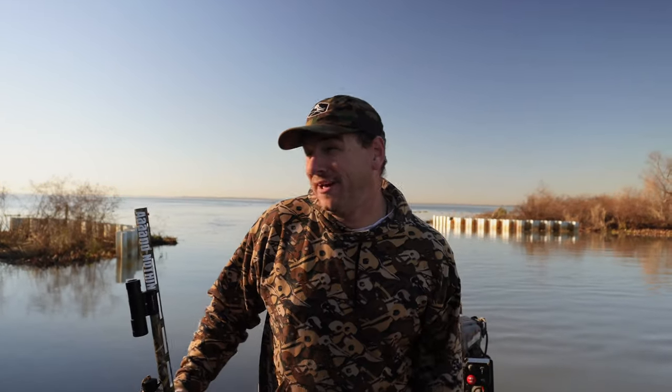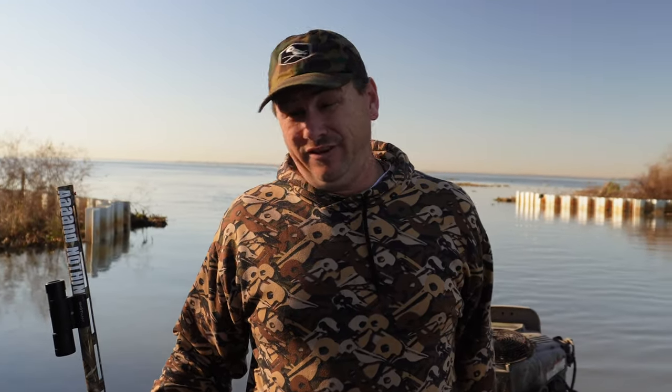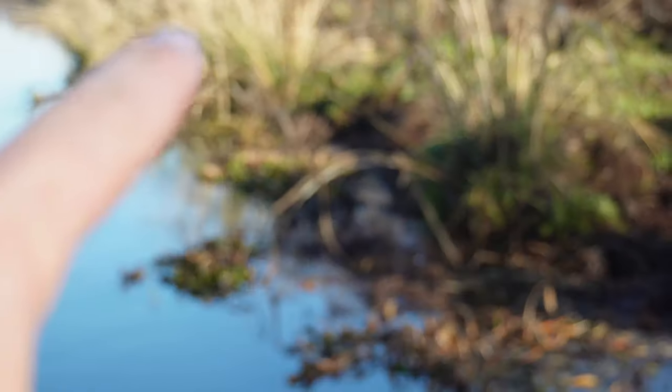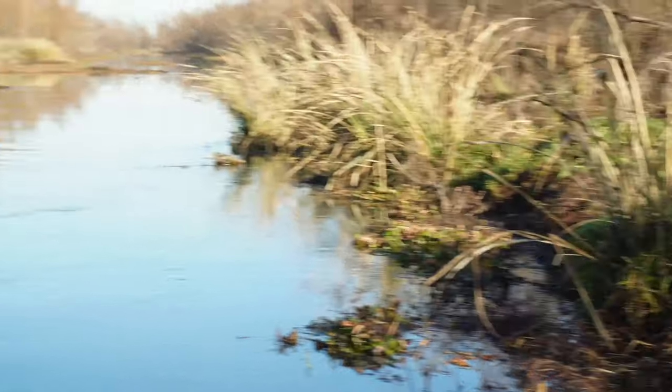I've tried to do that in the past, but I have a medical condition doctors like to call excitement and I forget. All right, for example, if y'all can see right there, that's a little trail where they come and slide in, as well as that little trail right there. They walking right there on the edge of the water. So they got them out here. They got tons of them out here.